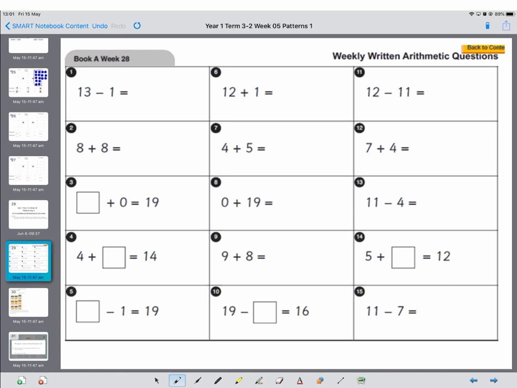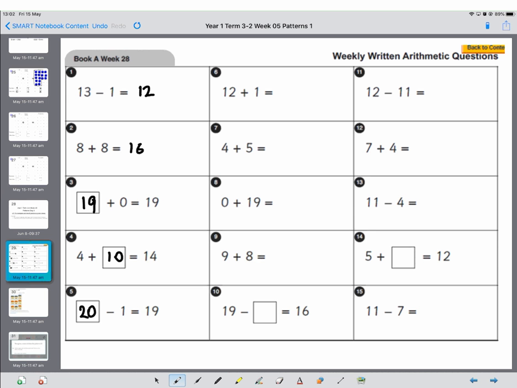Okay, so 13 minus 1 is going to be on number beads, and that's 12. 8 plus 8, double 8 is 16, probably number beads again. Adding nothing to 19 to get 19, you know that by now. 4, if you use your number square, you go down 10 to reach 14. And then we'd use commutative here, so we'd know 19 plus 1 equals 20, so 20 minus 1 equals 19.